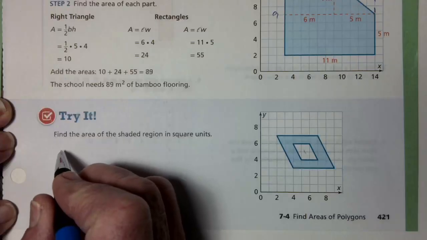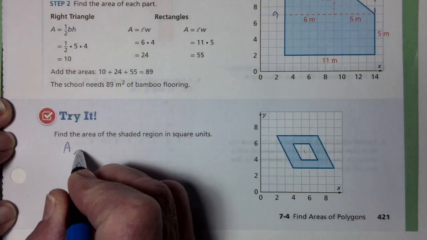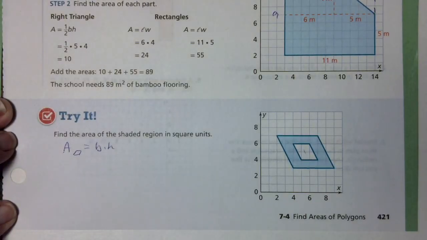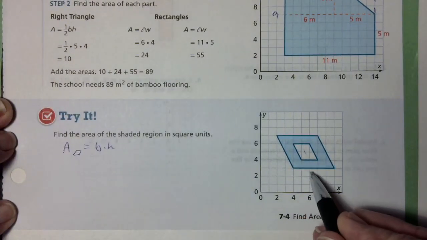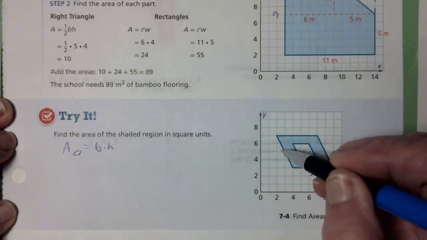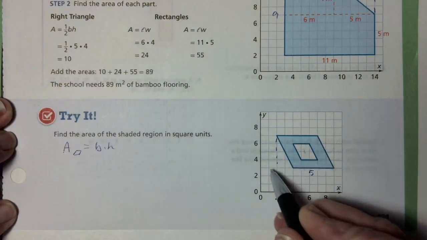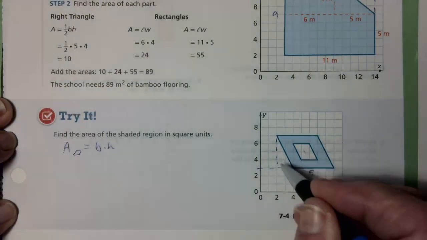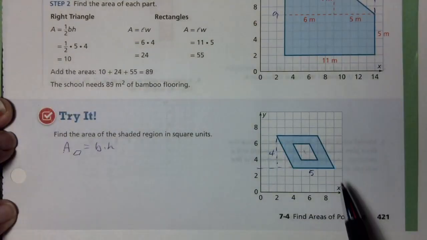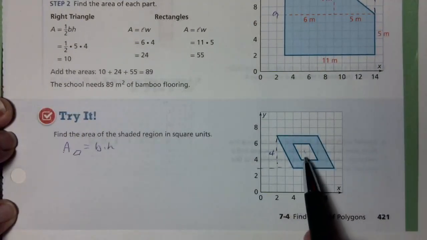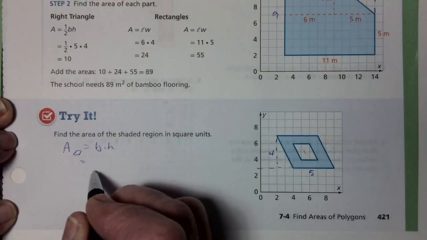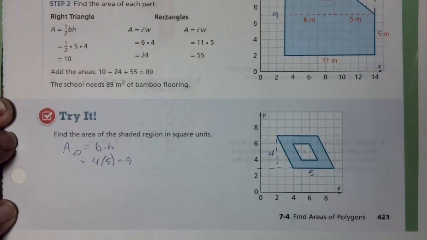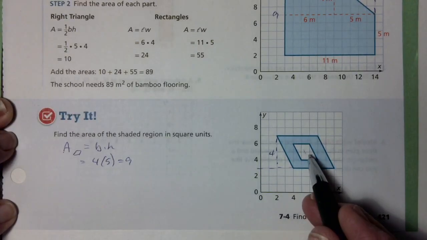Well, remember that our formula for finding the area of a parallelogram is the same as a rectangle. It's a base times a height. Okay? Well, if I call this the base, 1, 2, 3, 4, 5, this is a 5, I have to go find the height that's perpendicular to that. So I have to extend some sides. My height is 1, 2, 3, 4. So to find the area of this whole thing, the white piece included, it's going to be 4 times 5, which is 20. Now then, I'm going to go subtract off the little white one.